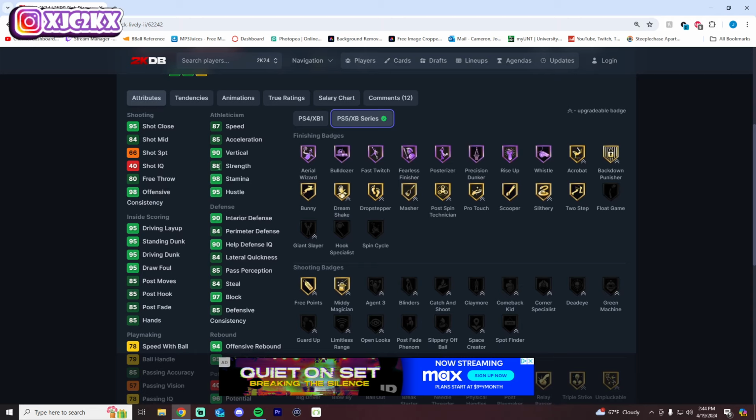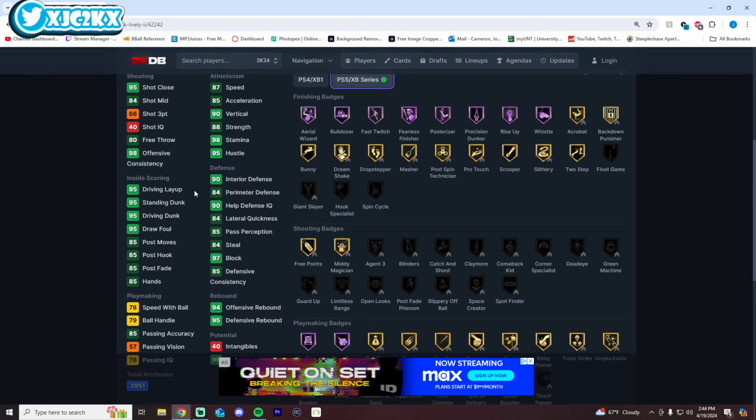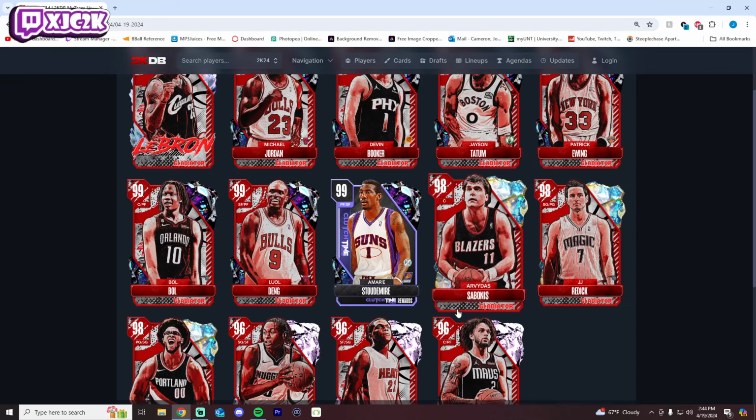Outside of that, I'd probably go Speed, Strength, Lateral Quickness, and maybe Interior would be the 5 that I'd boost. For him, badge-wise, probably things like Catch and Shoot, Open Looks, maybe Slippery Off Ball, Handles for Days, Speed Booster. That's about it on him. I don't think I'd really waste my time with Agent 3, Blinders, Limitless, because you're just not going to be shooting those types of shots all that much.